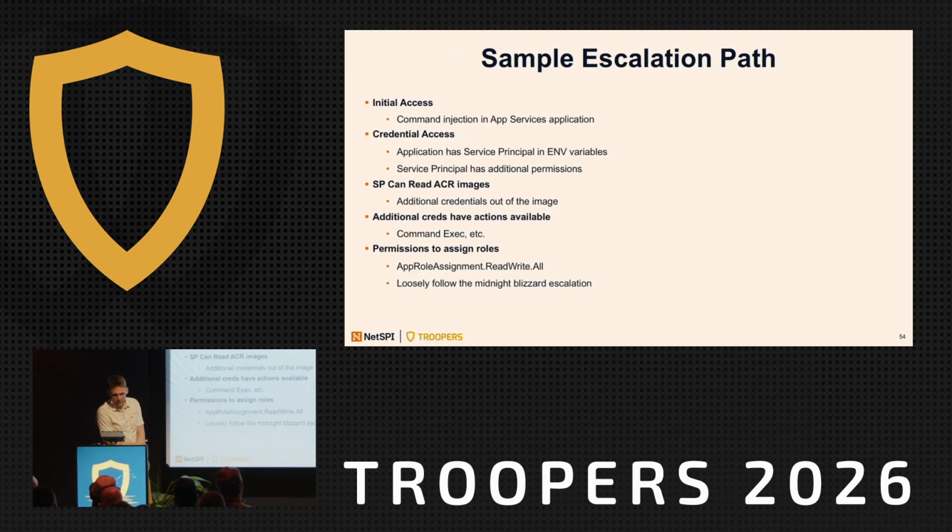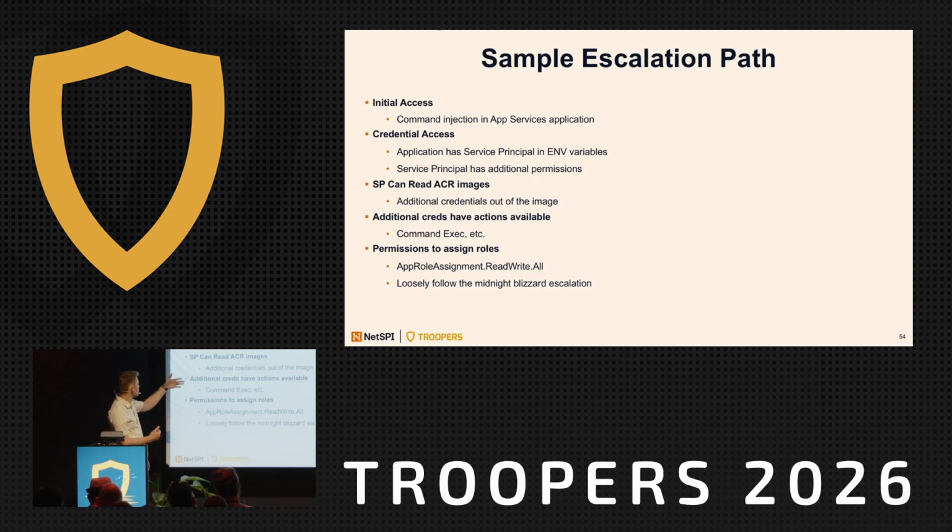And then wanted to wrap up here with a sample escalation path. So, just a real simple, real-world experience kind of thing that we've run into. Command execution gives us access to an App Services application. Say that has Entra ID authentication tied to it. That actually stores service principal credentials in the environment variables. Let's say that the admin wants to use the same service principal for everything, so we just give them a bunch of extra additional API permissions.